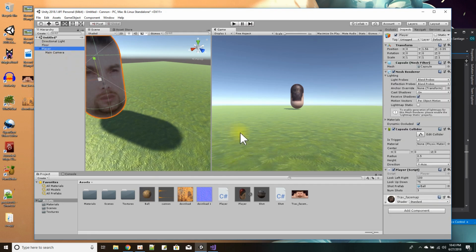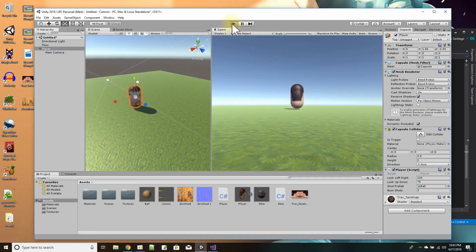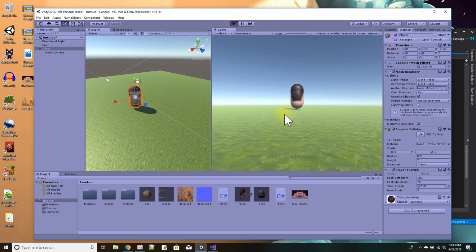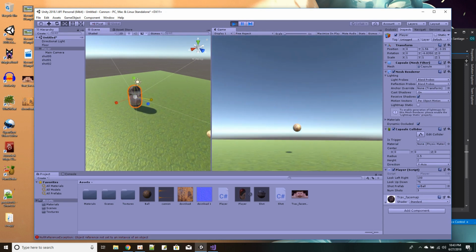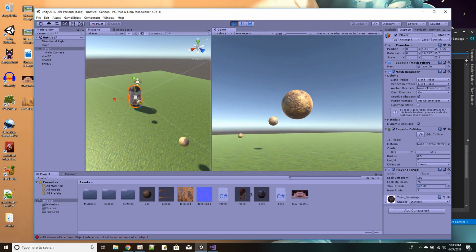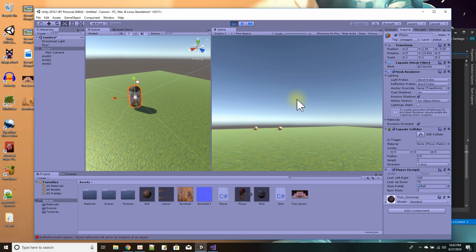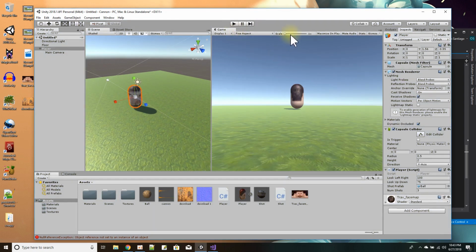I wonder what's going to happen if I press play. Let me zoom out on my scene view a little. Let me press play, and it looks like I could look around. Can I shoot? Yep, I could shoot. There's no sound. I didn't add sound yet, but I am shooting. And there's no X that marks the spot. So how do I do the X that marks a spot?